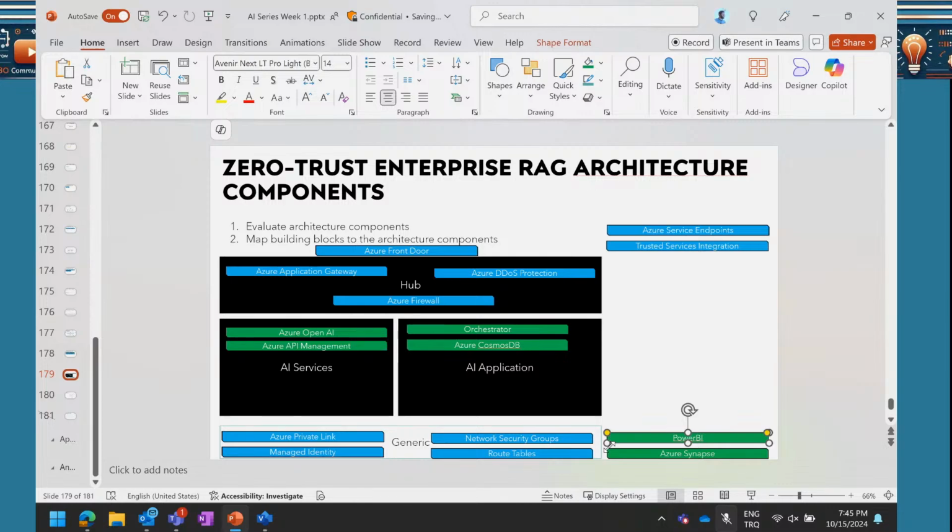Just to add, Power BI is like a SaaS service, right? It's like in the Office 365 tenant. So although we are just saying that it's part of the application, consider the gateway that connects the SaaS service of Power BI to this application on the Synapse part. But Power BI is not actually a service which you create. It is already available to your Office 365. It is not a service like that.